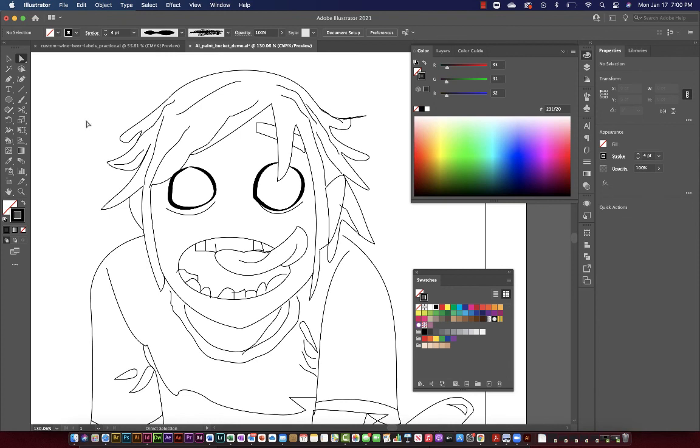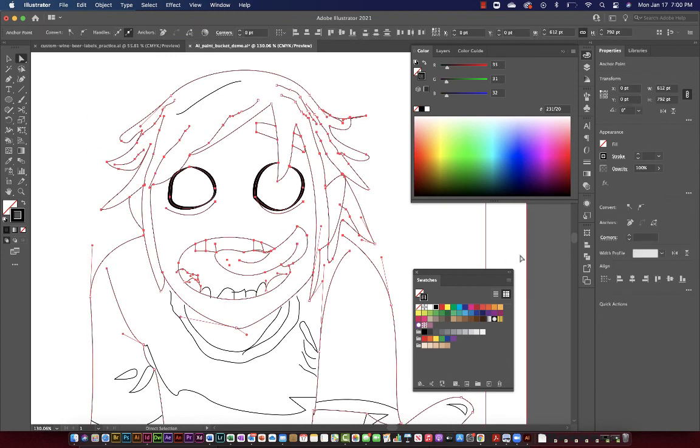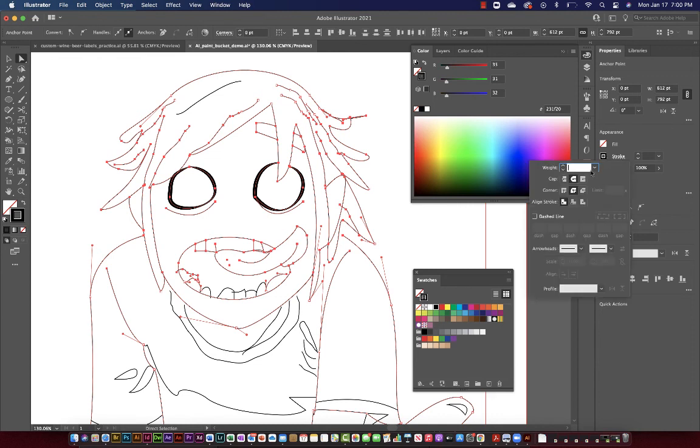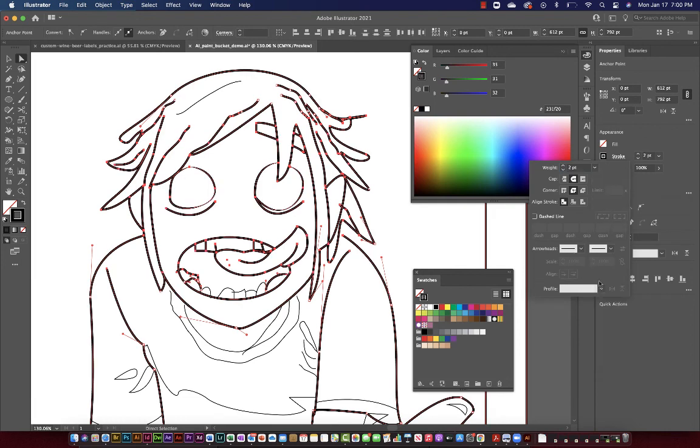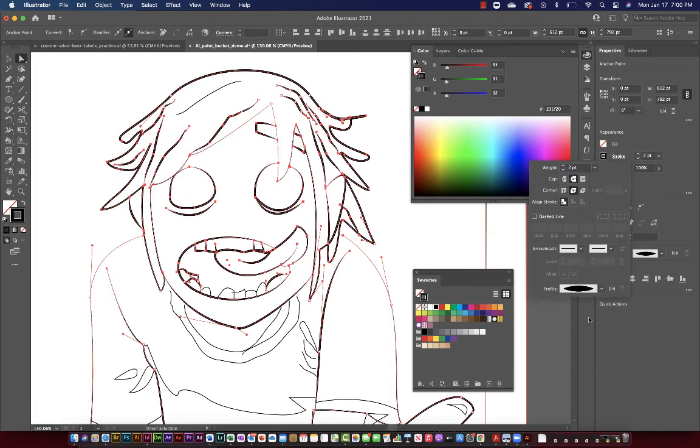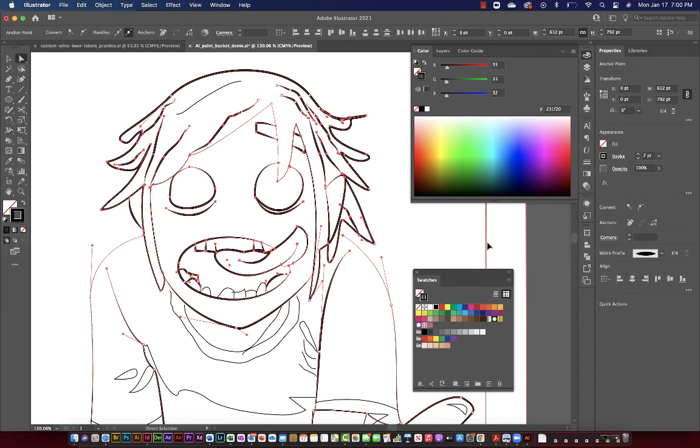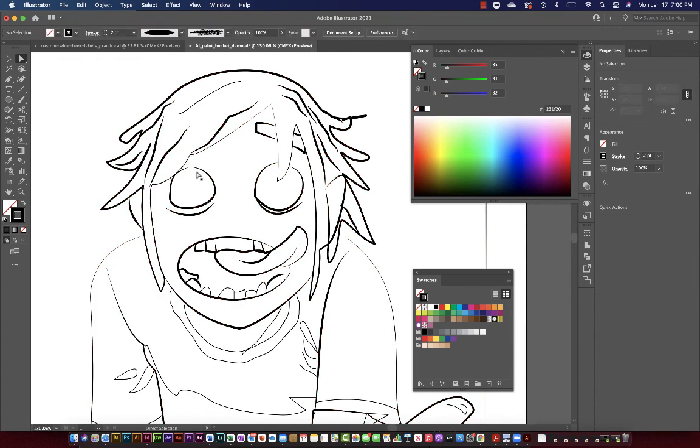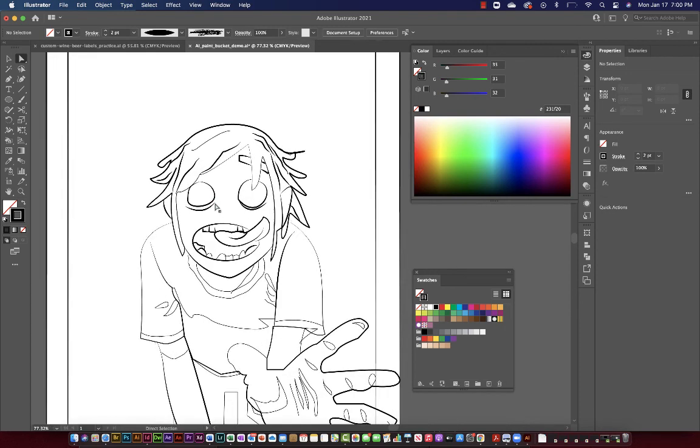So you could apply different profiles or the same profile if you'd like. And because we've removed all those extra paths, they're going to look okay. So let's choose a 2-point, and then let's do a profile like this so it looks a little more like an ink drawing. And you can see what's happening is this particular profile starts thin, and as you move around the path it gets thicker, and then it gets thinner again. So here it's thin, thick, and then thin again, and that's what a profile does.